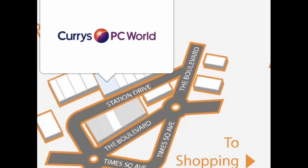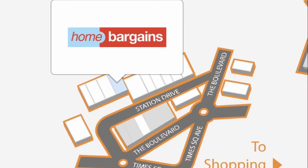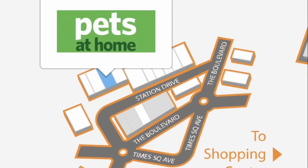Now into Currys PC World. This store used to be known as Currys on its own and as Own Natural Interiors, then was converted to Currys and PC World. Currys PC World only has one floor so there's no lift at all, which is very disappointing. The next shop used to be Miller Brothers, a second-hand electrical shop, then changed to Empire Direct, then Lee Longlands, and is now occupied by Home Bargains — however, the shop is on one floor so there are no lifts or escalators. The next shop is Pets at Home, which also does not have a lift as it is only on one floor.